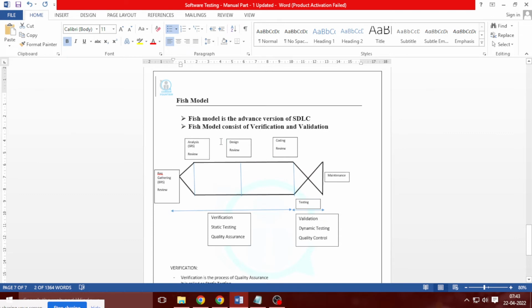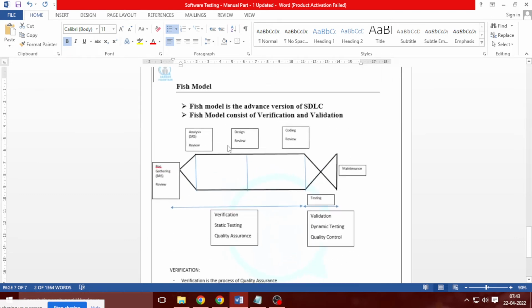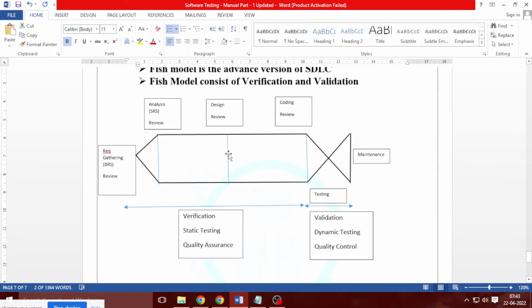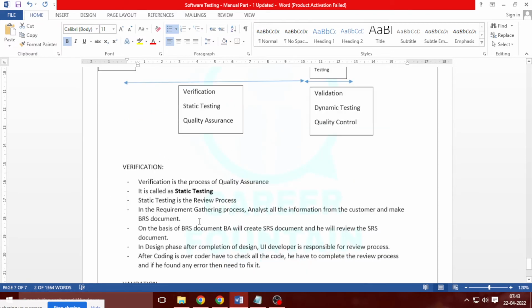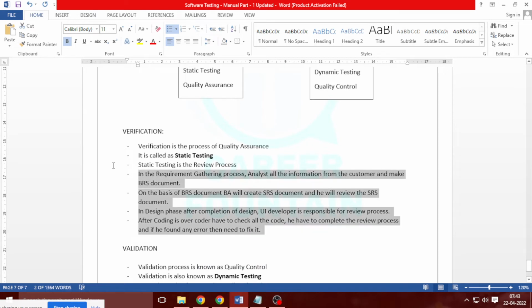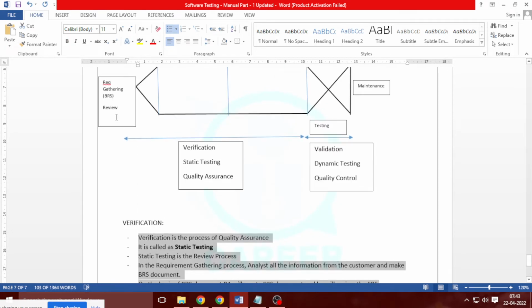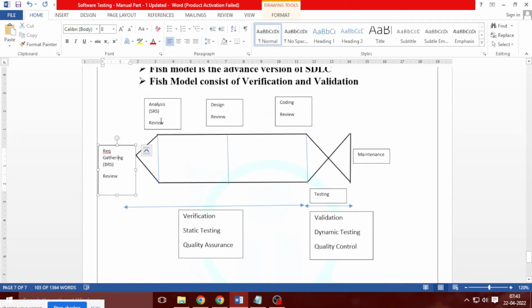So whenever you are explaining the fish model, you can explain in terms of verification and validation only. Under verification, everyone is responsible to review, like the requirement gathering, analysis, design, and the coding. At every stage somebody is responsible to review that. That is nothing but the verification, also known as static testing or quality assurance.